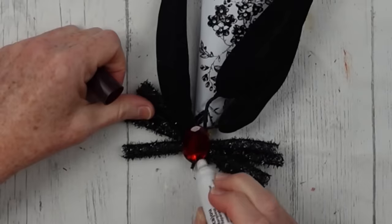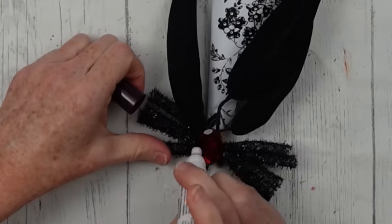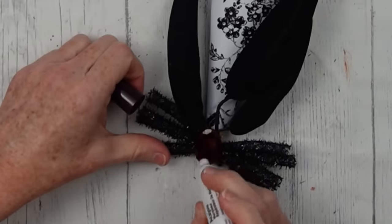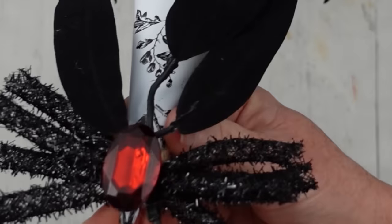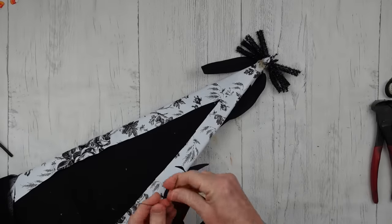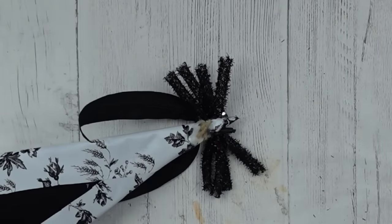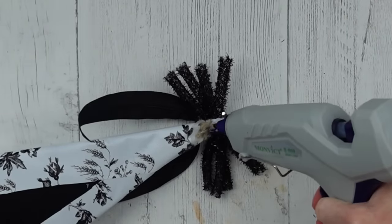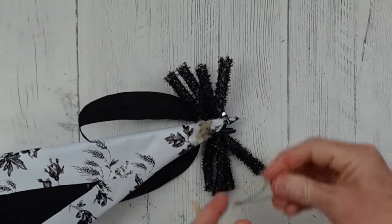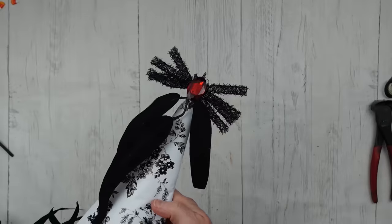Now, I wanted to dull this down just a bit because it was coming off a little bright. And she is a witch, so she's probably had this hat for a millennia. So I took my little furniture markers and just colored that down a little bit and deepened up that color. Now for the hanger, I'm just going to use a twisted piece of floral wire into a loop, press it down right over where that rope or that little piece of jute was before, let it dry, and then it's ready to hang.